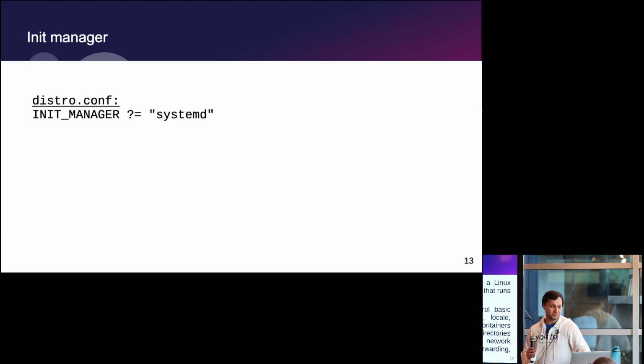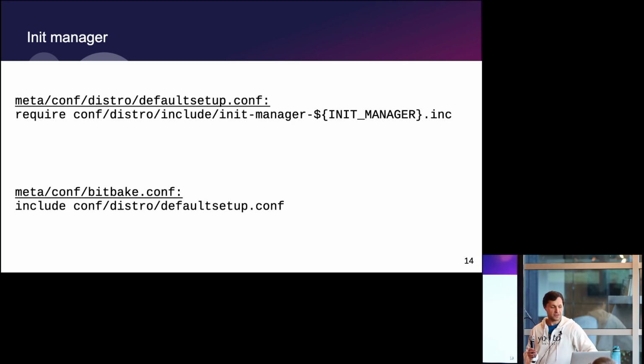Right. So how do we use it in Yocto? Since I think Kirkstone, it became quite simple. You just set init manager to systemd in your distro configuration, and that should handle the rest. This actually translates from a couple of includes we have in OE-core for the init manager.